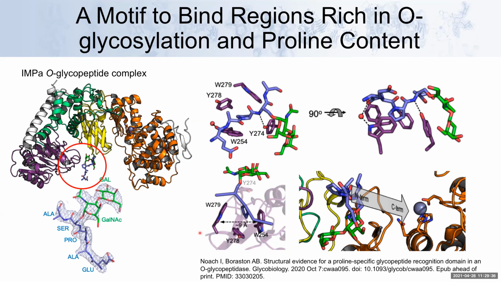So with IMPA, we kind of got insight into this by accident. We made a catalytic mutant of IMPA, and we were soaking in glycopeptides to try and trap a Michaelis complex. We were really disappointed when we failed to ever get any electron density associated with the catalytic module. But imagine our surprise when we found clear electron density for the glycopeptide associated with this purple domain. And when we modeled it and looked carefully at this, what we saw was this proline that was sticking down into what I call this aromatic crucible. It's literally like a bowl made by 2 tryptophans and 2 tyrosines.